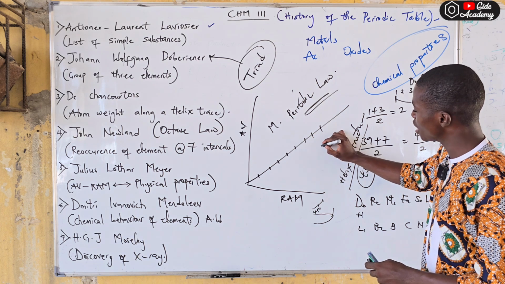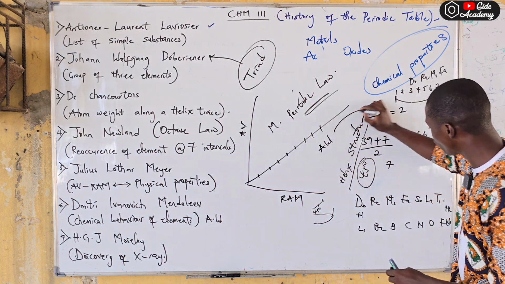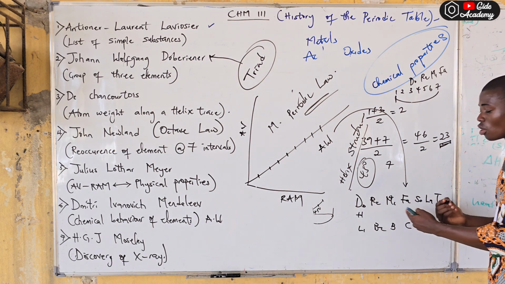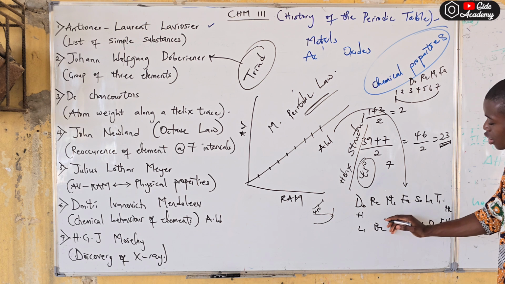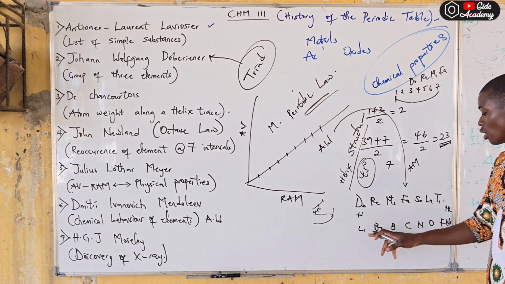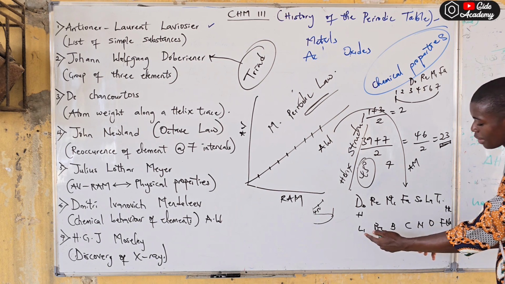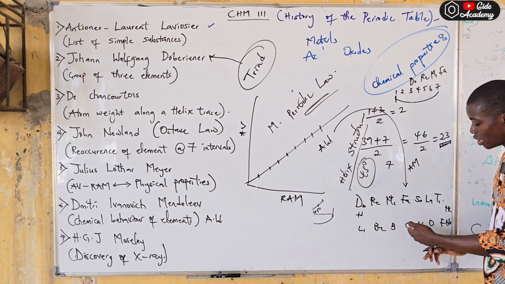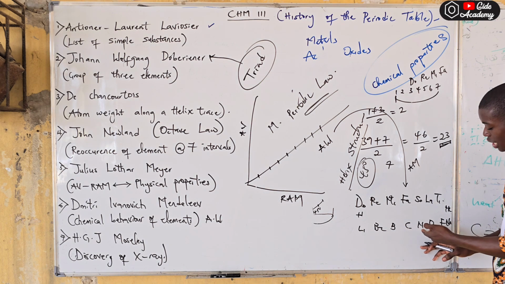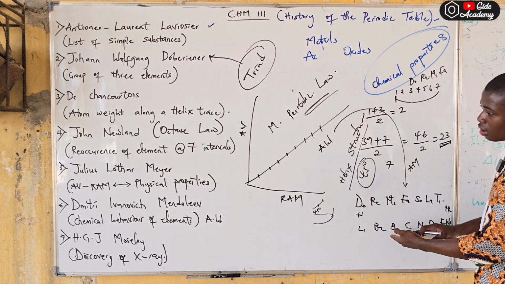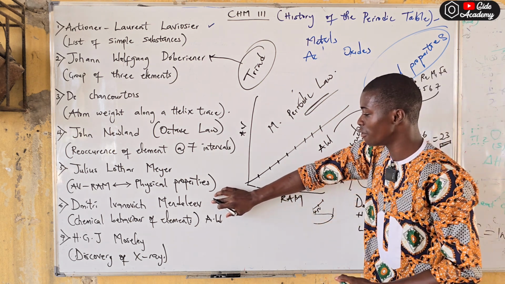According to Dmitri Mendeleev, he classified the elements using atomic weight, and he followed the same pattern as John Newlands. John Newlands was the one that classified the elements into 7 groups. So what Dmitri Mendeleev did was classify the elements using atomic weight. If hydrogen has a lower atomic weight, hydrogen will be in group 1 compared to the next element. That is to say, the atomic weight of beryllium is higher than that of lithium, boron is higher than that of beryllium, carbon is higher than that of boron, nitrogen is higher than that of carbon, oxygen is higher than that of nitrogen, fluorine is higher than that of oxygen. So this was his classification of the periodic table. That is for Dmitri Ivanovich Mendeleev.